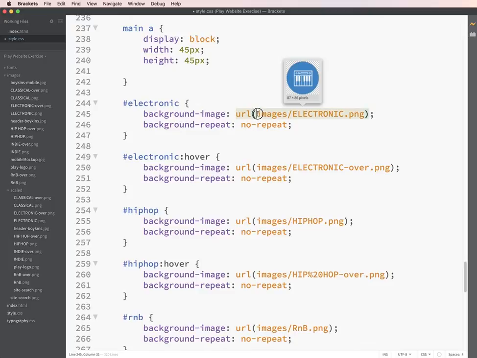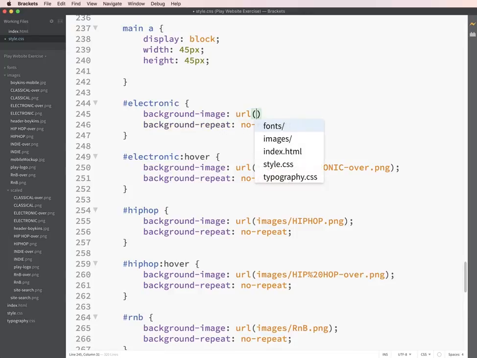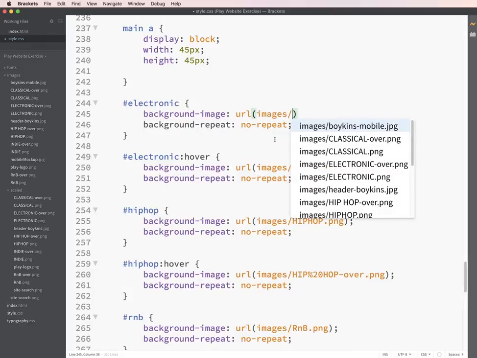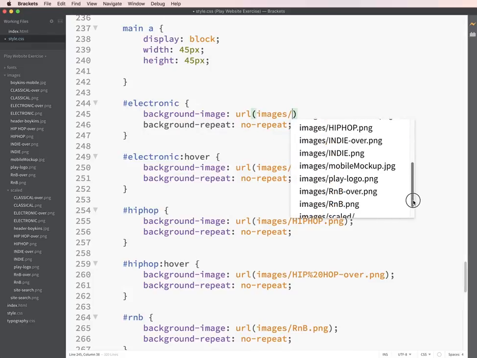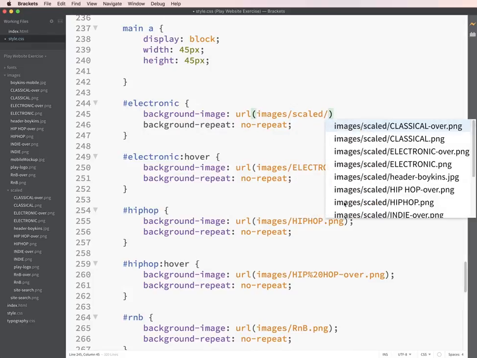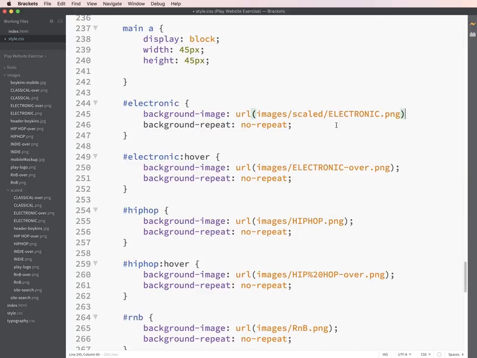So right here we have, I'm just going to navigate to this first one here, right? And we have what URL parenthesis images, and then we have another folder in here called scaled. There it is. And the first one is electronic, okay?